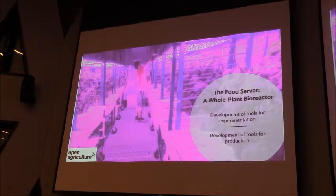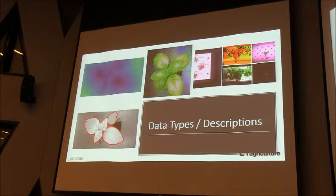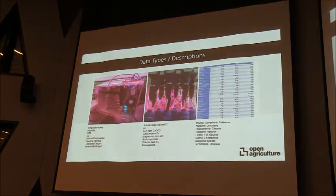And the real value of this is that we can now develop tools for experimentation. So what will climate change do as time goes on to the plant itself? How will it change the chemistry of the plant? But we can also develop tools for production. So we can actually use these containers to grow things. We can collect all types of data. Even in those small personal food computers I was talking about, we're constantly collecting data and sending it up to the cloud. So some central data repository that includes images of the plant to collect and correlate chemical information to the plant as it grows. We collect inside both the large containers and the small containers everything from the composition of the air inside that container to pH to chemical information.